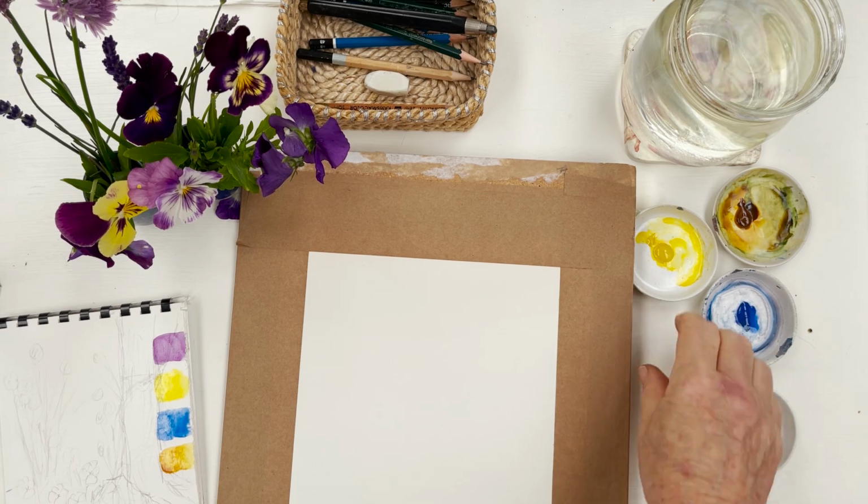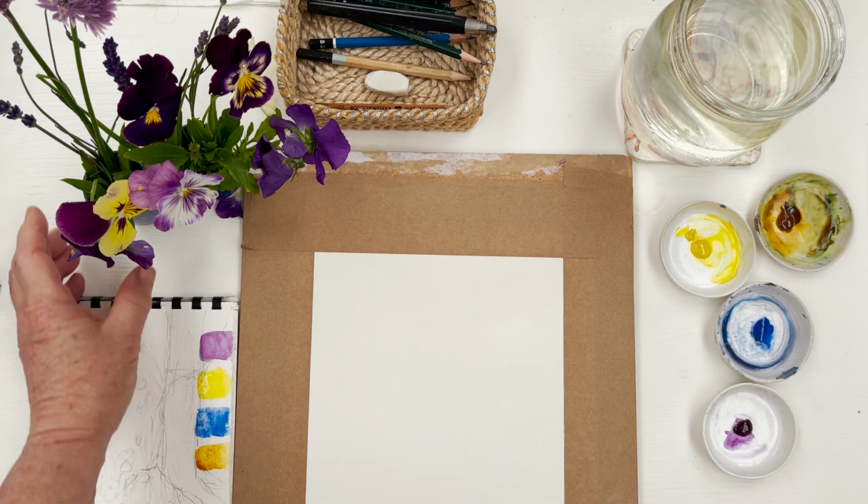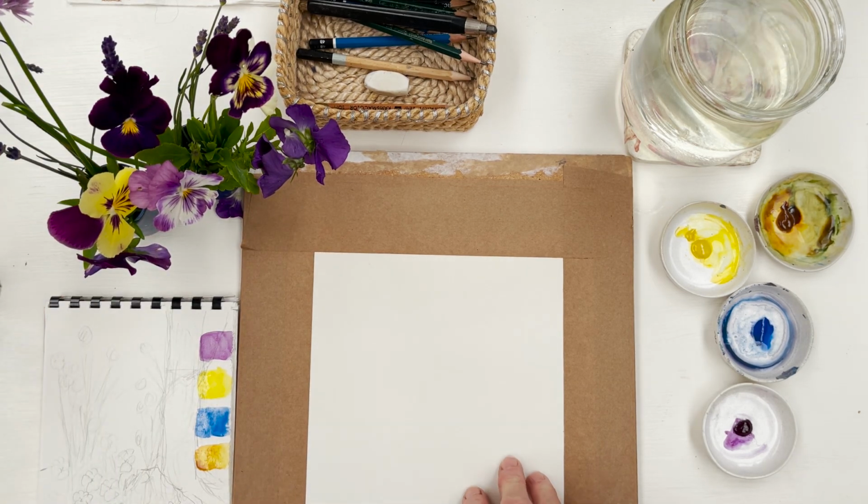I always keep a few boards with paper ready stretched on it, so that when I start painting I haven't got the excuse then of saying, oh, I haven't got any paper, I need to stretch the paper, I have to do it tomorrow, and all that kind of rubbish. So yeah, I've always got paper stretched, always got a notebook, always got a piece of paper around me somewhere, and a pencil. So let's get started.